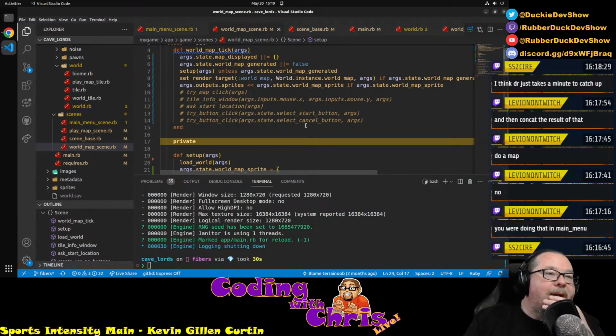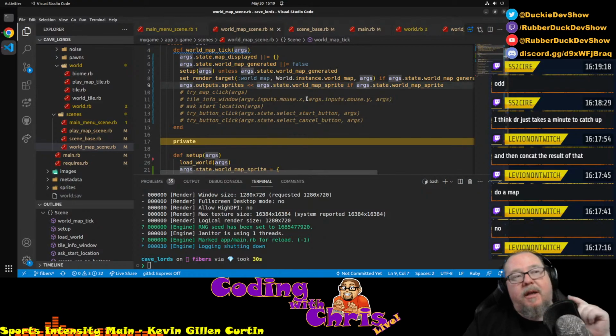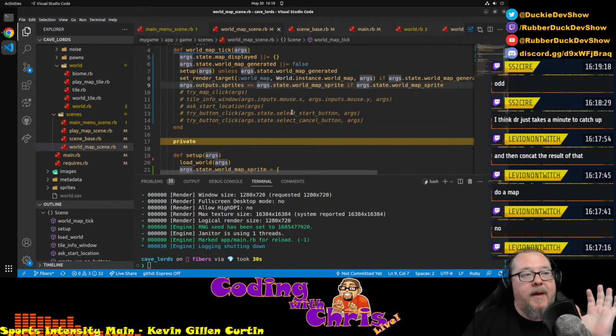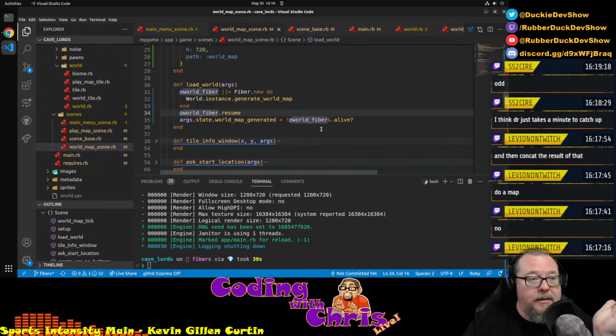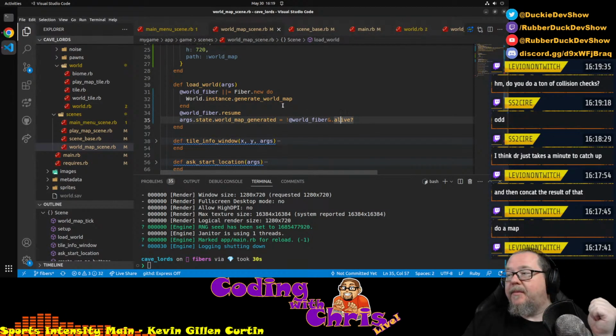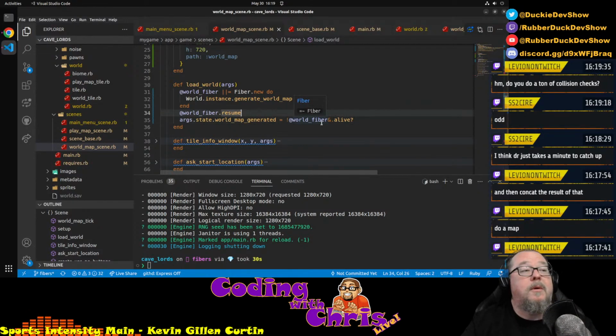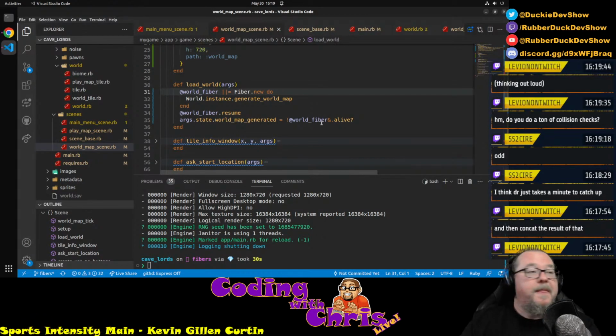So I'm trying to figure out what I should look at. I mean, obviously I've got a loop in here somewhere that's going bananas and it's just loading stuff up somehow. But I thought the fibers were getting rid of that. Because the only loops I should have, I have no collision checks, as far as I know. I certainly didn't do any on purpose, so unless there's something ancillary in there. Yeah, I've got no collision.